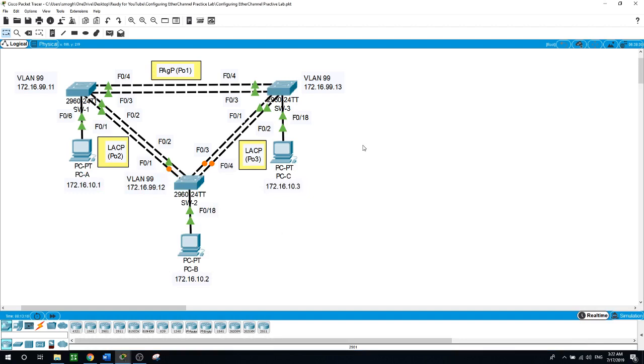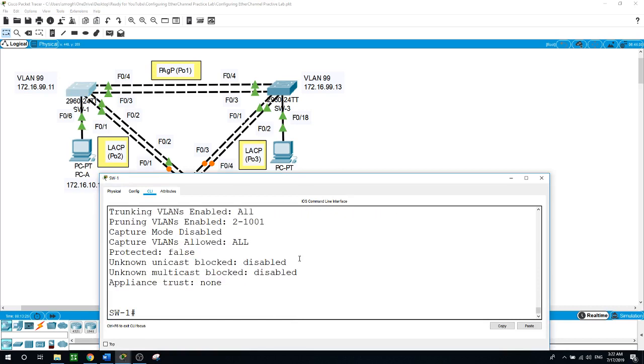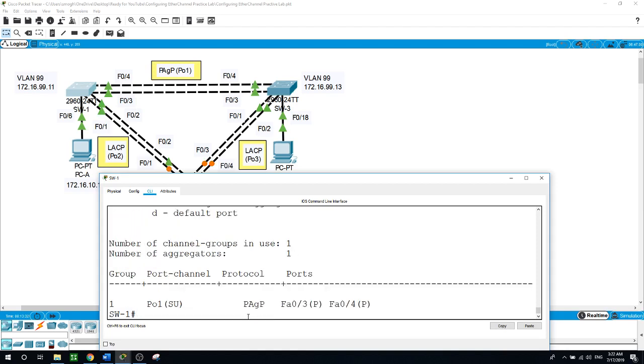So now I will verify that the ports have been aggregated. In switch 1, I'll run a very simple command, show EtherChannel summary, and it's telling us here, summarized, that the group is 1, the port channel is 1, and the protocol we are using here is PAgP, and we bundle these two ports.